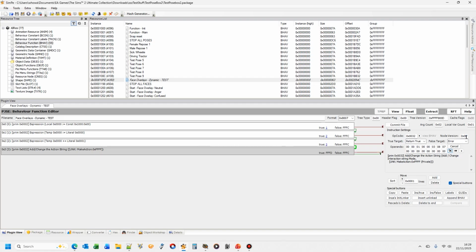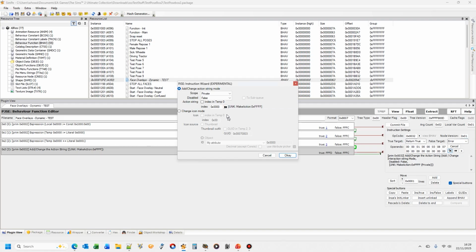If we change this to node version 1, go back into the wizard, this disabled false also has propagating and non-propagating on there as options. This is how you can create grayed out menu entries on an object.